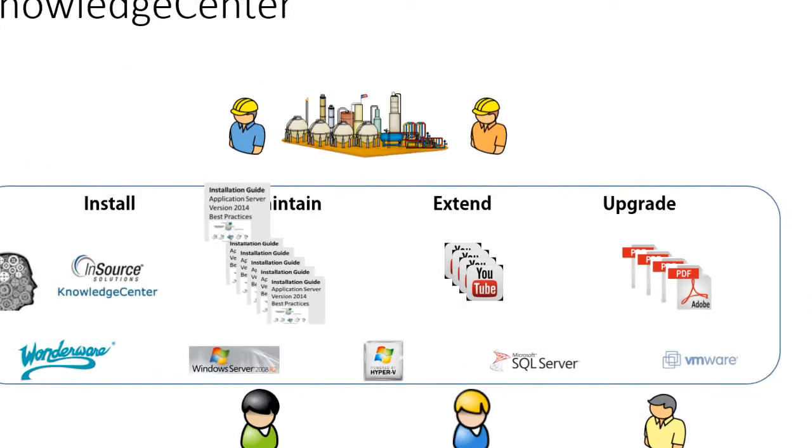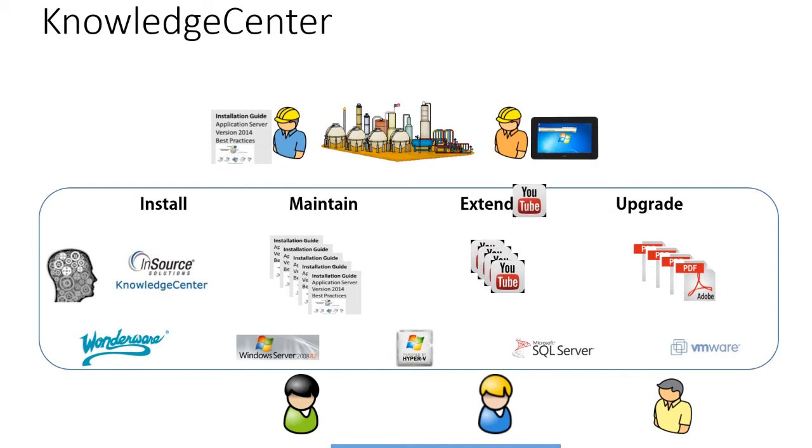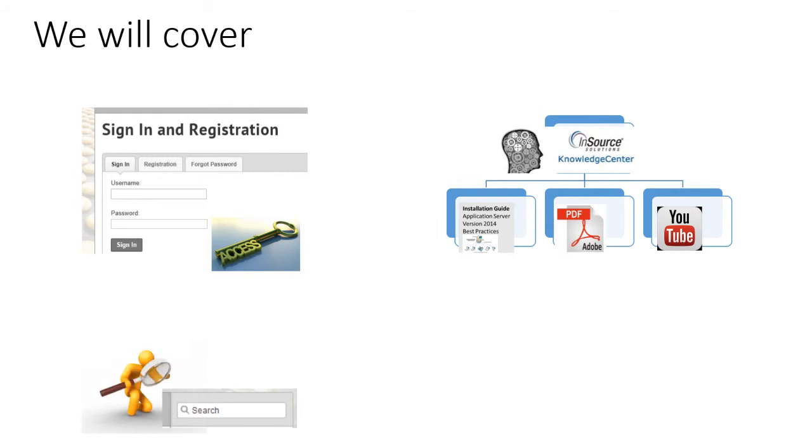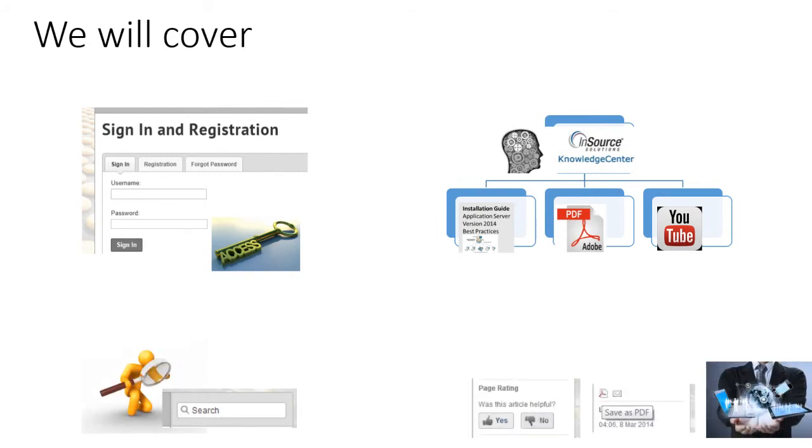We want to bring this information to you and make it easy to find no matter where you are. So today we'll cover sign-in and registration. We'll look at the content structure and browsing for information. We'll cover our very powerful search engine, as well as some other tools to help you make this information available to you no matter where you are. So, let's get started.